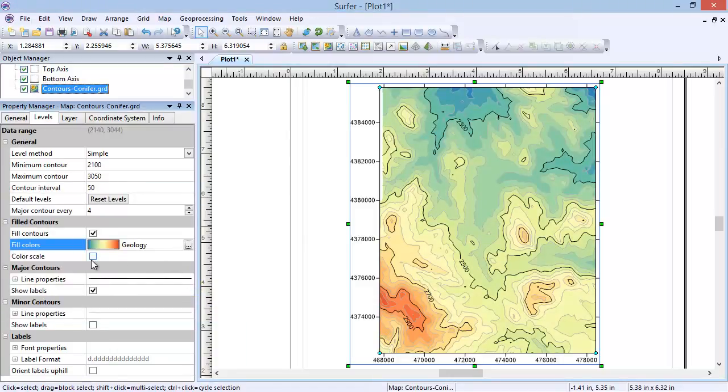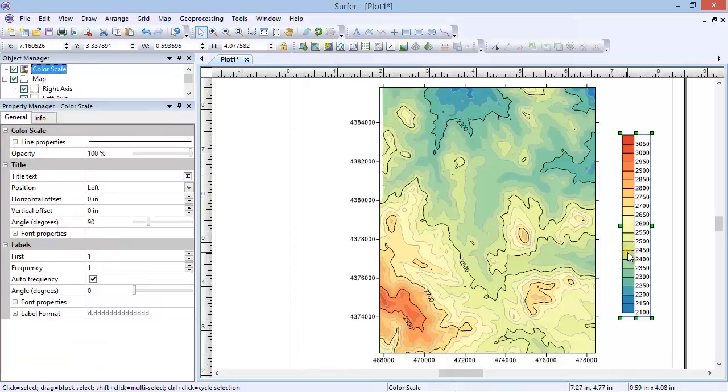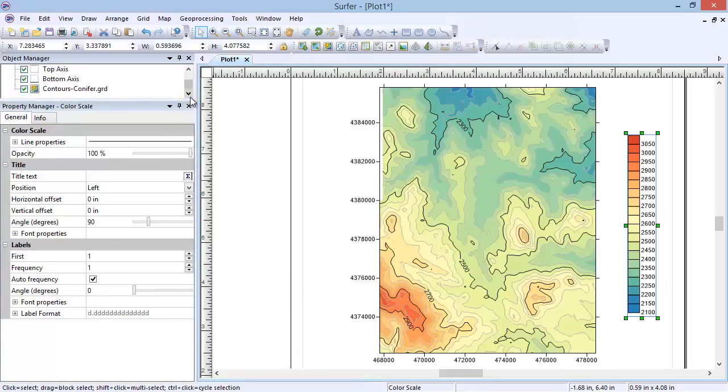Check the box next to Color Scale to add a color scale to the right side of your map. You can click and drag the color scale to move it, and you can edit its properties in the Property Manager. We'll leave the default settings and click back to our contour map layer to keep editing the levels.